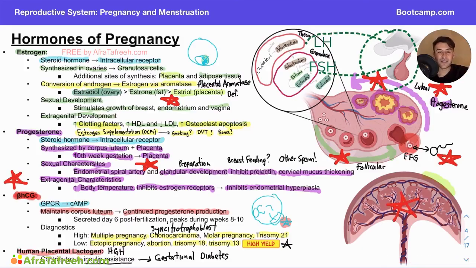Some other high yield things that I want you guys to be aware of for test day are the difference in these hormones and the receptors that they have, which I highlighted in blue. Those are pretty high yield and they will sneak into questions, and those are easy points that you can memorize. And then finally, we talked about the important diagnostic effects of beta HCG and how those are incorporated into questions and the importance of knowing high versus low levels to get questions correct.